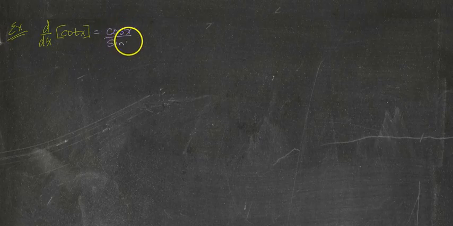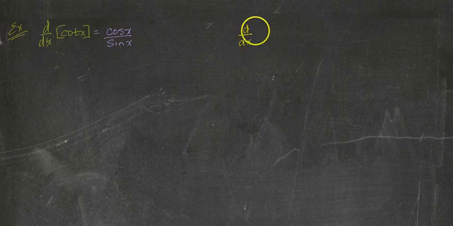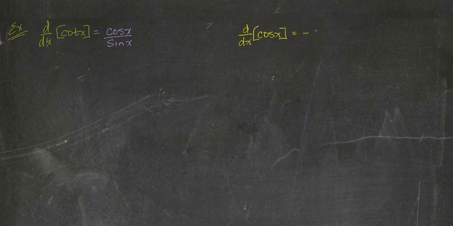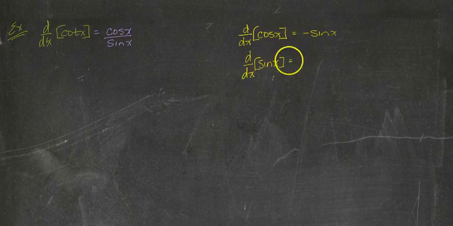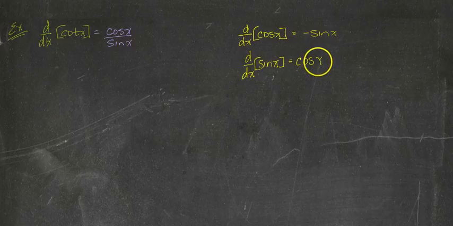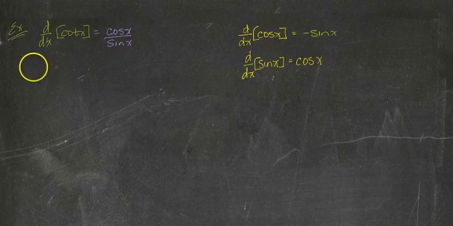Now all I have is a ratio, so I can use the quotient rule, and I know I'm going to need to find the derivative of the top and the derivative of the bottom at some point. So let's remind ourselves that the derivative of cos x equals negative sine x. We learned this with the squeezing rule. And that the derivative of sine x is positive cos x. All right, so now let's go ahead and find our derivative.